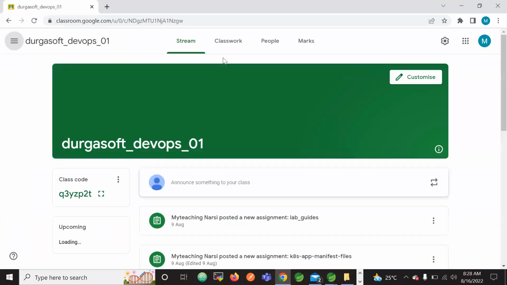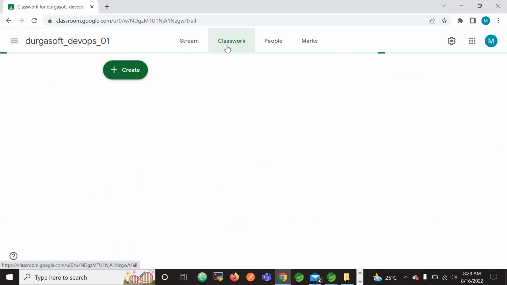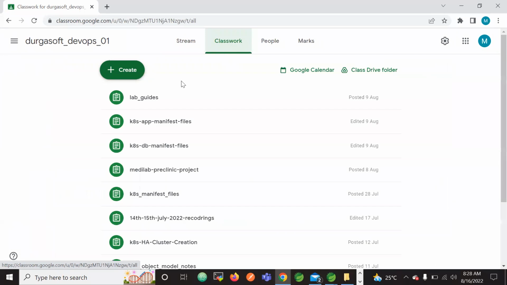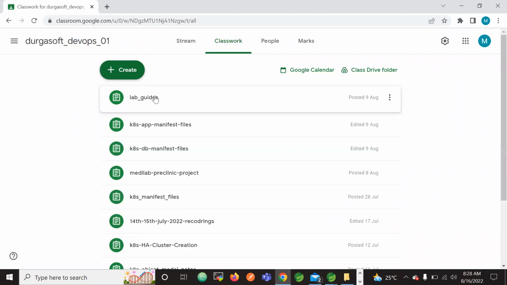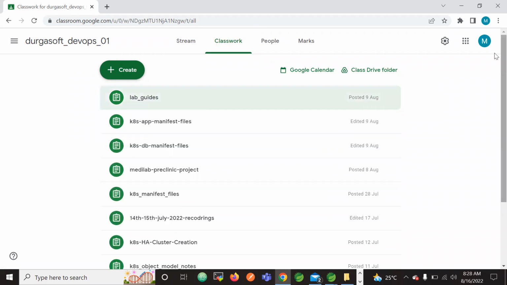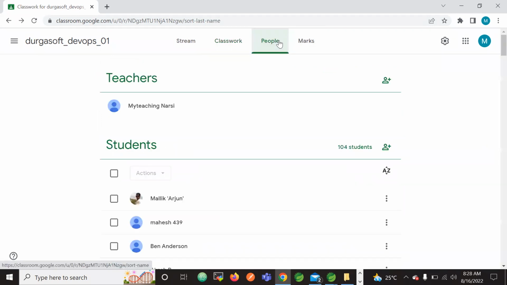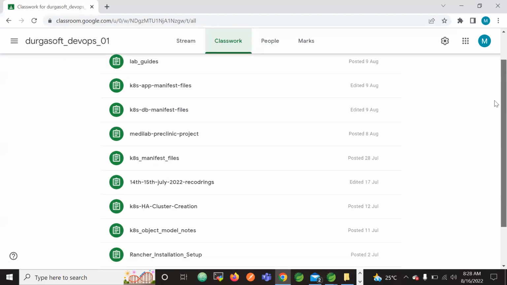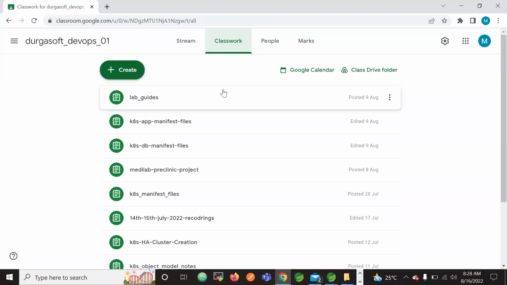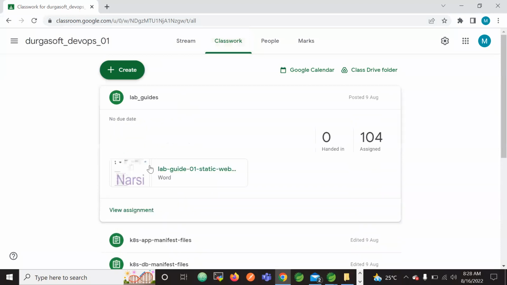Every material, notes, lab guides, architectural documents and all will be posted here. This Google Classroom access will be for 8 months, whatever your course validity is, and you can download the materials at any moment of time.